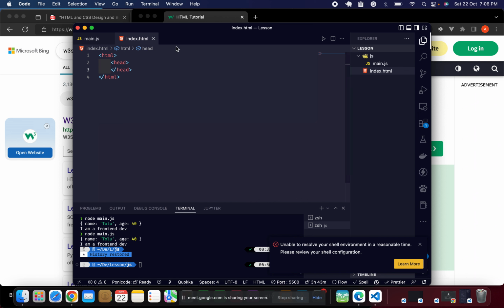You will have head. The work of the head is that when you have a web page, there could be some information that you want. This one contains meta information. We call it metadata, information about your page.